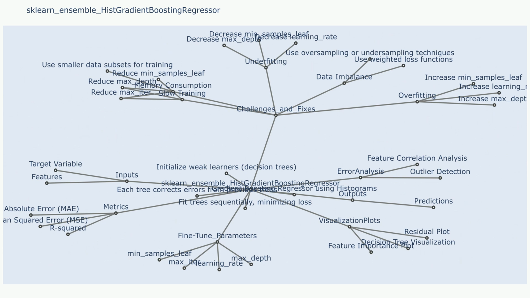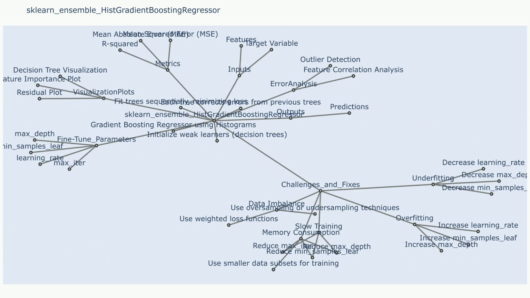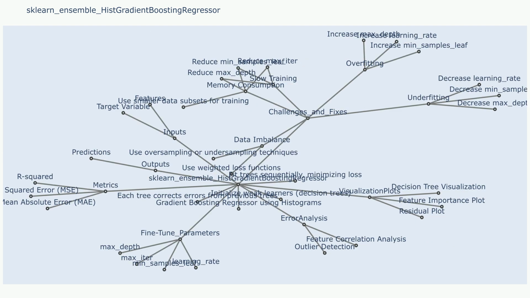Limiting model complexity: L2 regularization applies L2 regularization to prevent overfitting. Min samples leaf: minimum number of samples required to split an internal node, limiting tree growth and preventing overfitting. Uncertainty methods: Confidence intervals can be calculated based on the ensemble's predictions to provide an estimate of the model's uncertainty in its predictions. Prediction intervals can be used to provide a range within which the true target value is likely to fall.